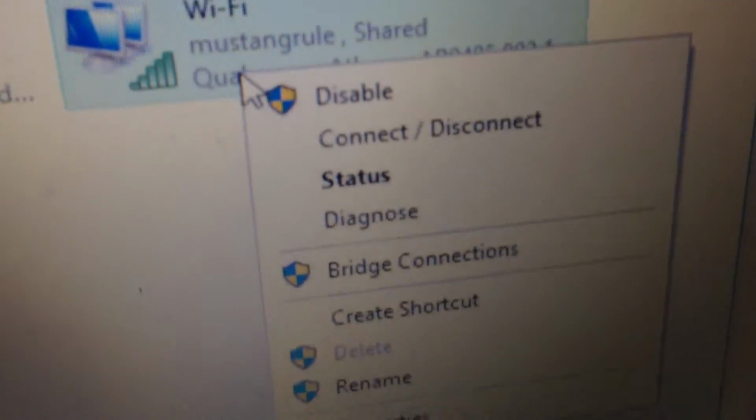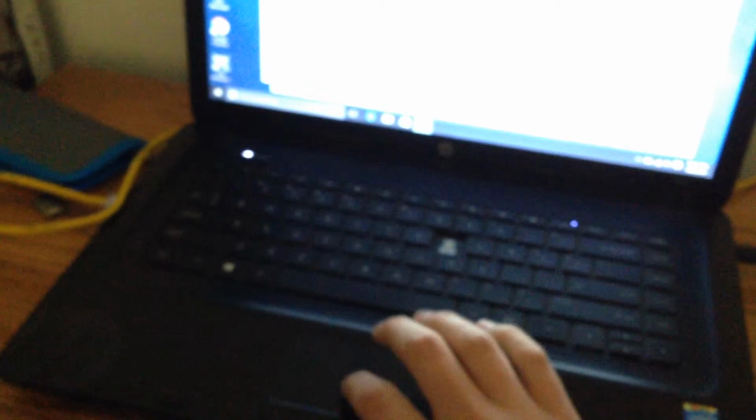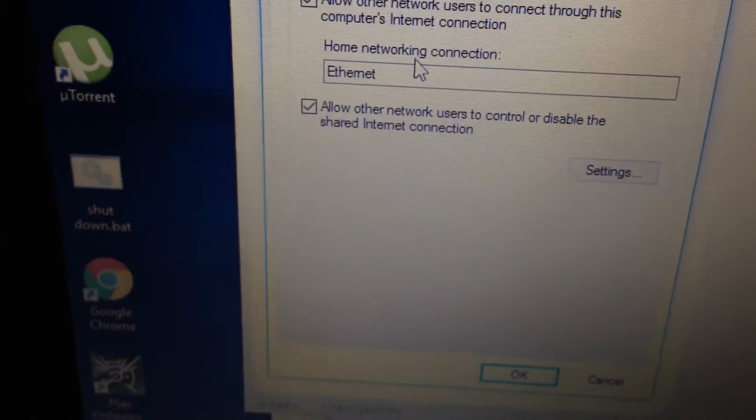Then you double tap again, go to Properties, and then go to Sharing. Just go to that Sharing tab right there, and click both of these boxes. Then go find your Ethernet. Then you go to OK. Okay, then it should say shared.